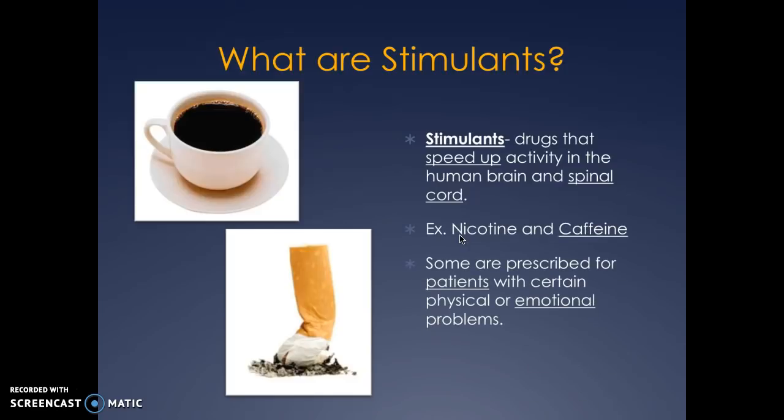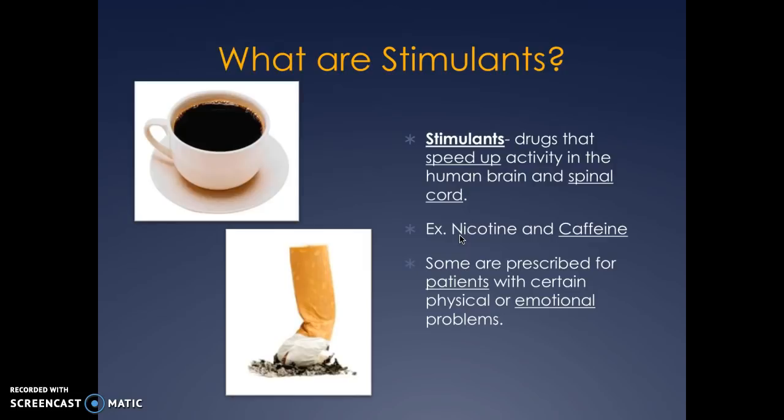All right, what are stimulants? Stimulants are drugs that speed up the activity in the human brain and spinal cord. We talked a little bit about this with nicotine and caffeine, as far as just that whole speeding up process. Some patients can be prescribed stimulants with certain physical or emotional problems.